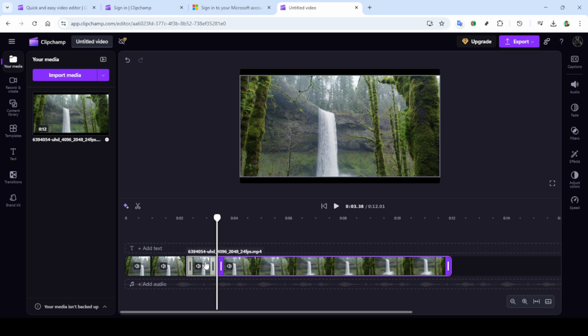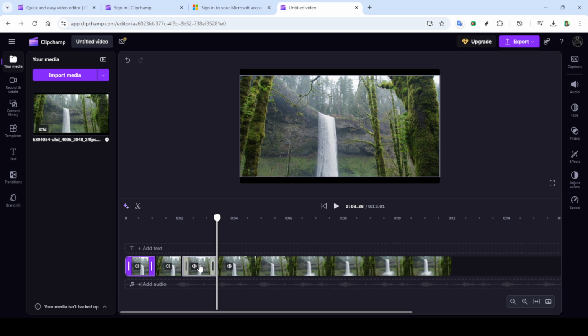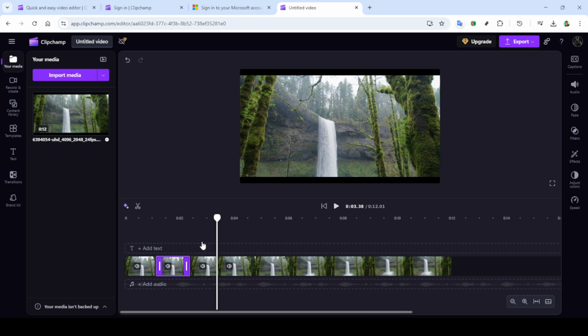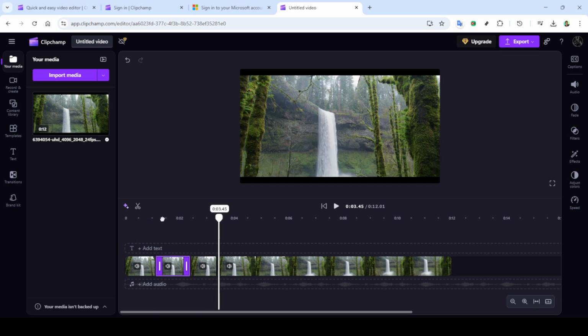After your video is successfully in the editor, you'll want to place it onto the timeline. The timeline is where you make all your edits. Having the video on the timeline is essential for making any changes, including reversing it. Now you'll be focusing on the fun part, reversing the video.